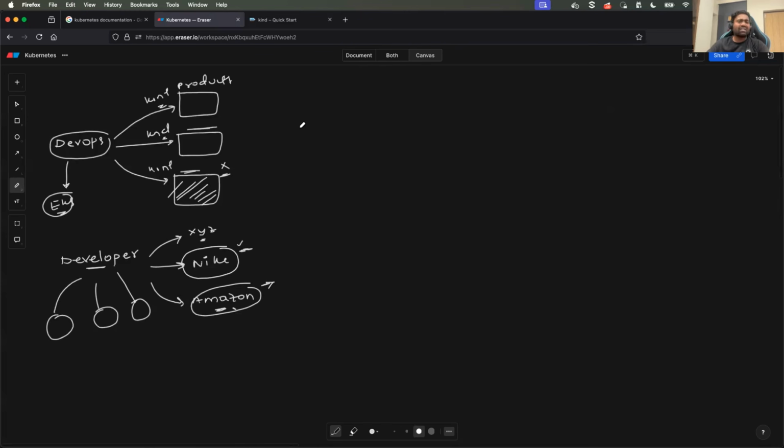Similarly, there are other use cases. Let's say you are doing a proof of concept of Argo CD, where the proof of concept given to you is a multi Kubernetes cluster deployment, right?